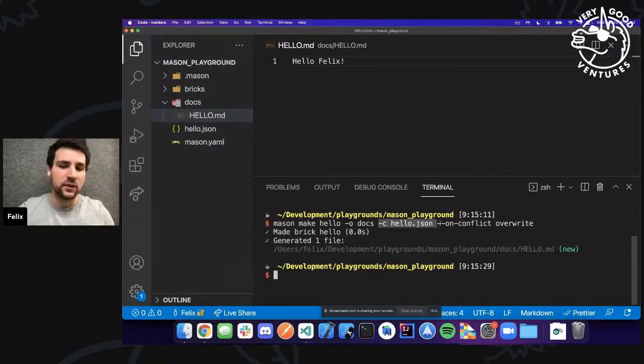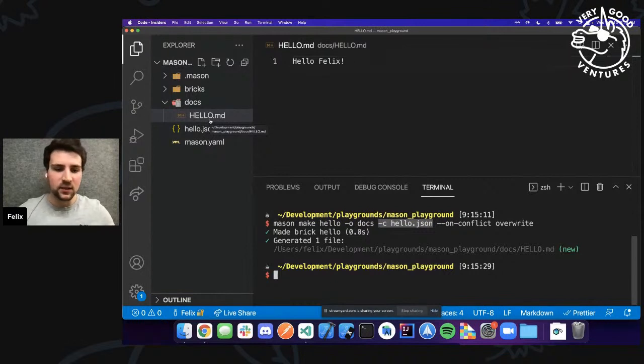But this time it's reading from this configuration file, which is really handy, for example, if you're using Mason to generate a whole Flutter project and you want to ask the user what flavors do you want? What bundle ID do you want to use? What's your project name? What's your project description? It can get pretty long and tedious to manually provide all that via command line arguments. And so the configuration file approach works really well for those use cases.